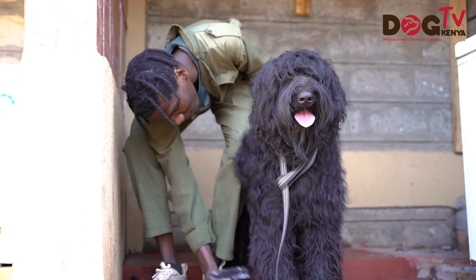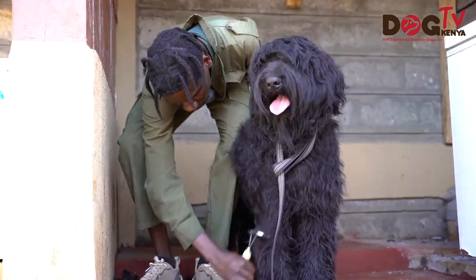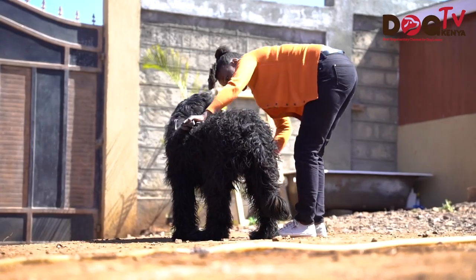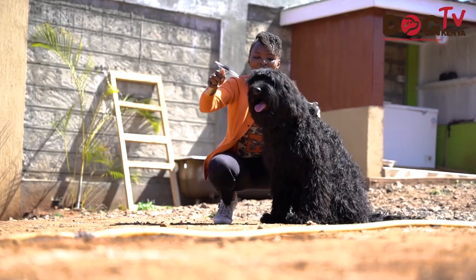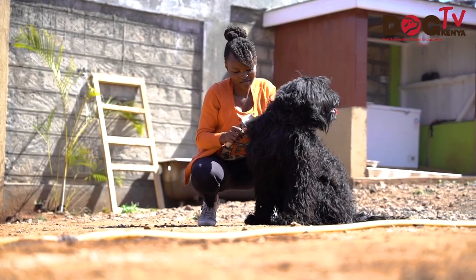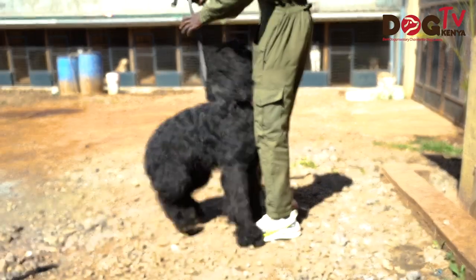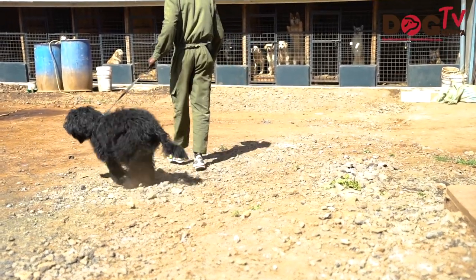So when it comes to all the breeds here, which one is your favorite? One I've not mentioned, the Russian Terrier. I'll keep it low-key because it's the first breed that we have in. So they're cool, they're playful. You can't stay with them here without playing. Every time they're just playing. They're also very alerting.